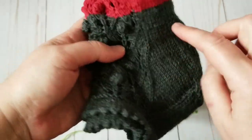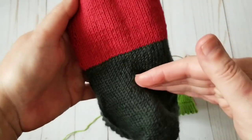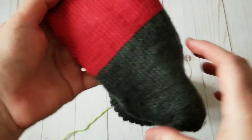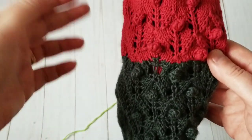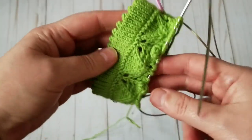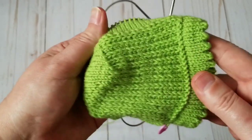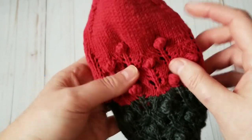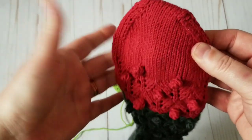It's right here. And then you just knit the length of your foot. You measure your foot, like mine is a 12, so I have to knit long. But if you're a small, I don't think you need to knit that long. So I will come back to show you, and I will do my decrease, but because this is going to take forever, I will come back to show you how it looks. And then I will show you the closing up here, and that's all we do.